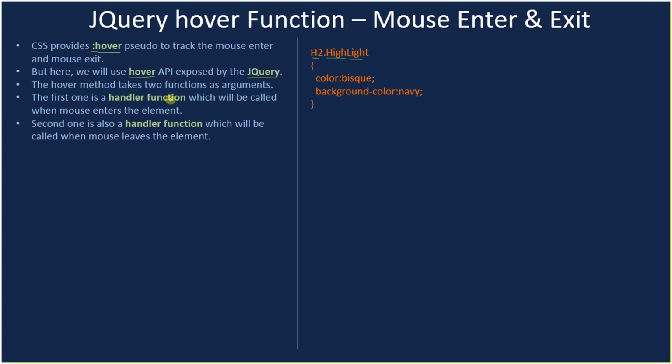And we will do that inside the handler function. Say for example, when you add the highlight, you need to decide when you want to add. So what we will do, we will add this highlight when the mouse enters the H2 element. Right? When the mouse cursor moves over the H2 element, we will do this highlight. And when it leaves the element, we will remove the highlight.